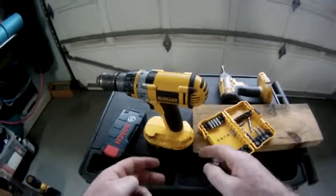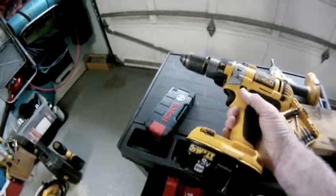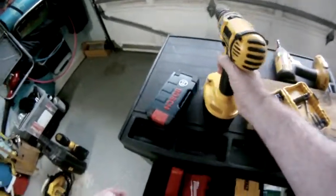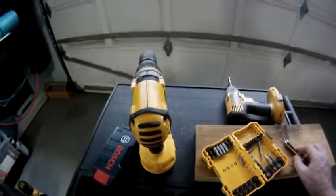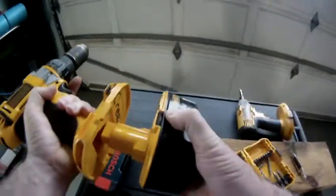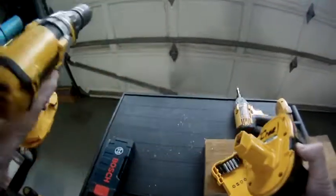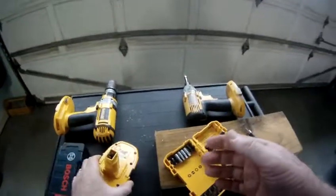So this is a 1/2-inch cordless drill. This is 18 volt, ours are 20, and this one's a little bit different, but same basic principle. Of course, you have a battery. These lock in there, so without the battery, that's just like unplugging the drill. So if I'm going to do anything to it, I'm taking the battery out.